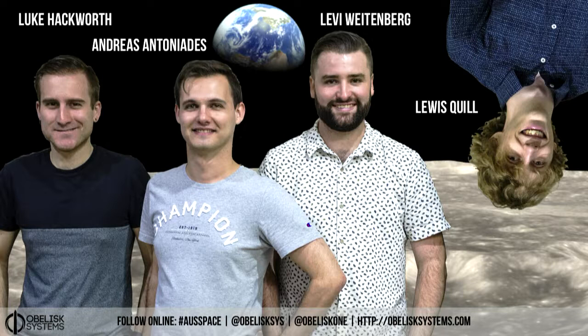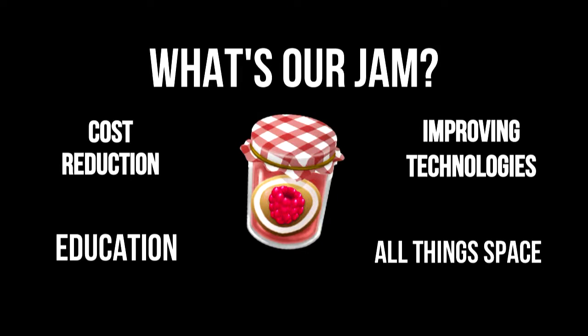Why are we doing what we're doing? When it comes to satellite technology, it's all about cost reduction. Typically your satellite systems today are really expensive, so we're going really cheap — miniature satellites, CubeSats. They're about this big, and we're all about making those really affordable to help facilitate getting people into space, doing science and experimentation, and having them so cheap you can put them in universities and schools and have kids playing with aerospace hardware and programming little miniature satellites.